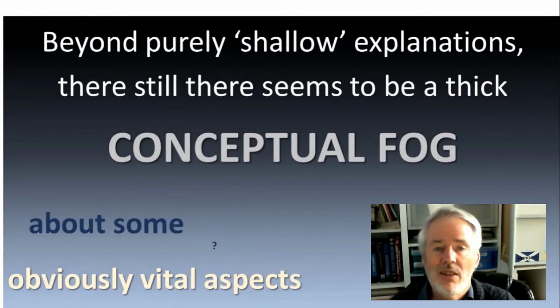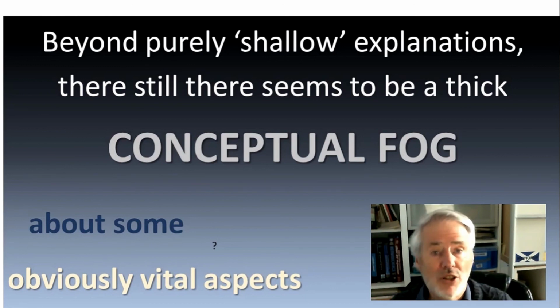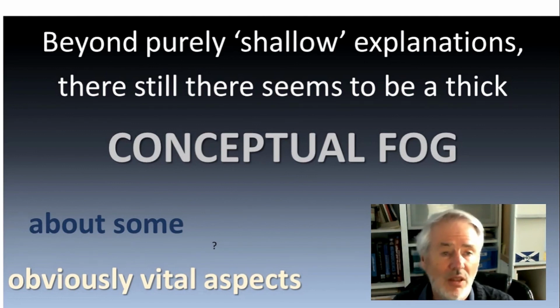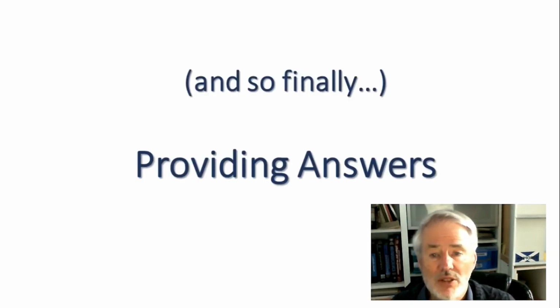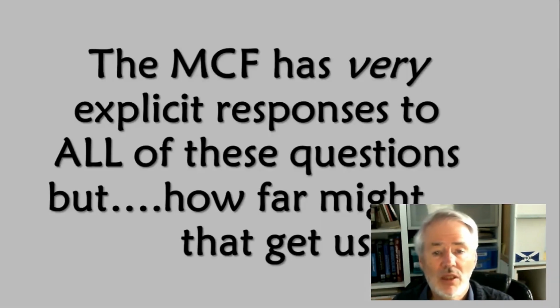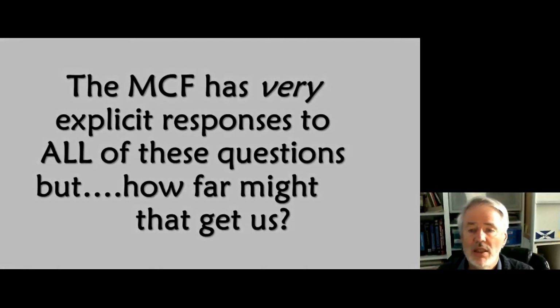Okay, so dropping the role-playing mode now and coming back to reality, my impression at least is that beyond purely shallow explanations for many of these topics and concepts, there seems still to be a thick conceptual fog, and they are, after all, I think, vital concepts for the ultimate explanation of the phenomena that we're interested in. What are we going to do about it? Well, this brings me to our final section, which is on providing answers. And I can say straight away that the Modular Cognition Framework has very explicit responses to all of these questions.